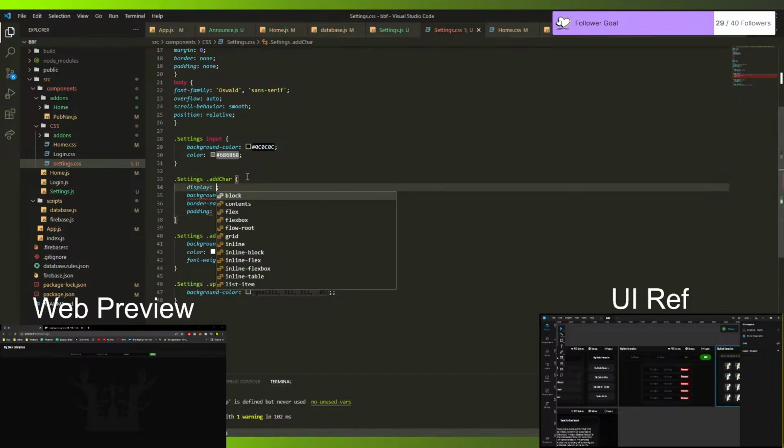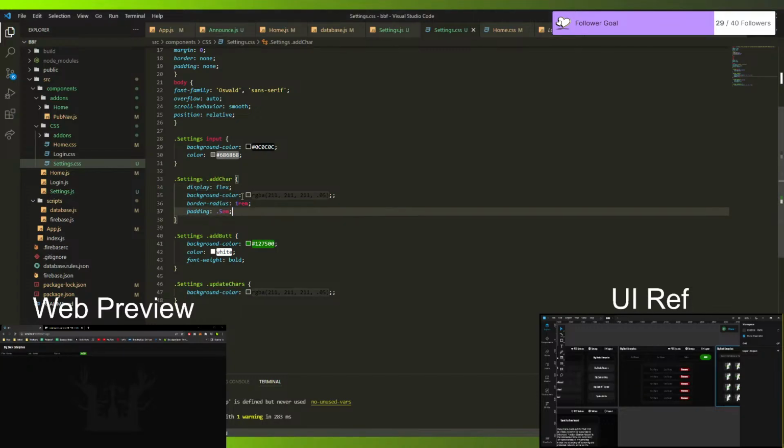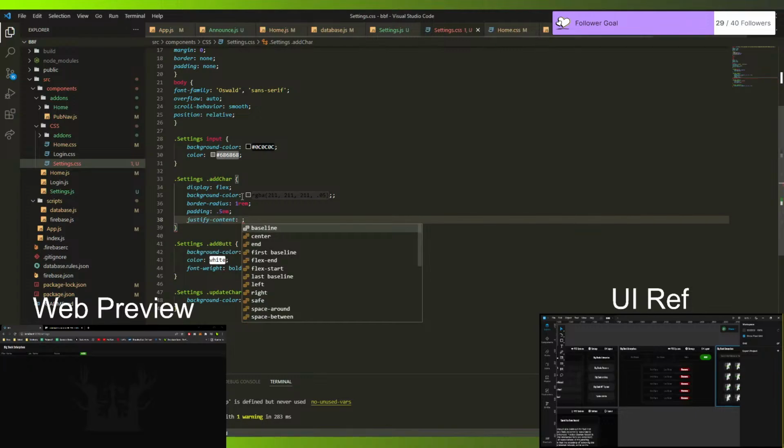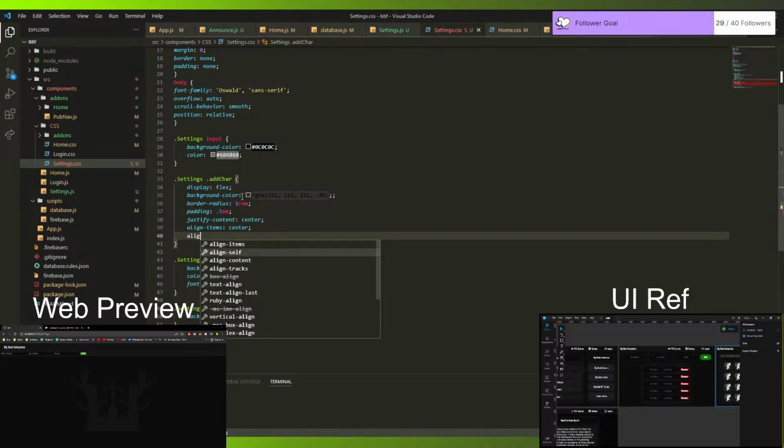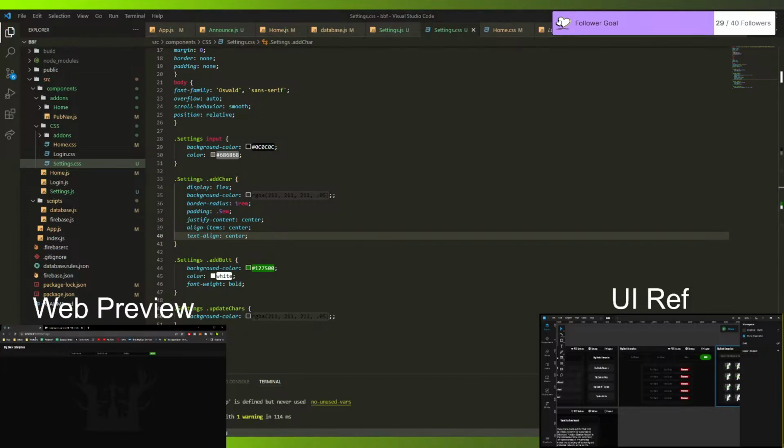We're also going to do a display flex to make it all line up one after another. We'll do a justify content center, an align items center, and then a text align center, which will do all of that nice magical thing.